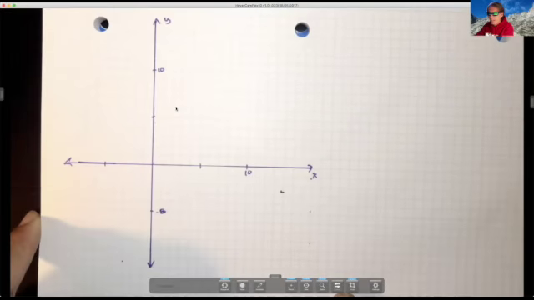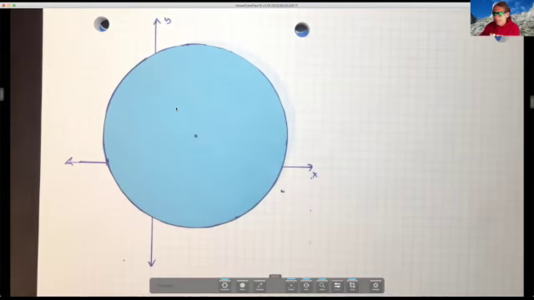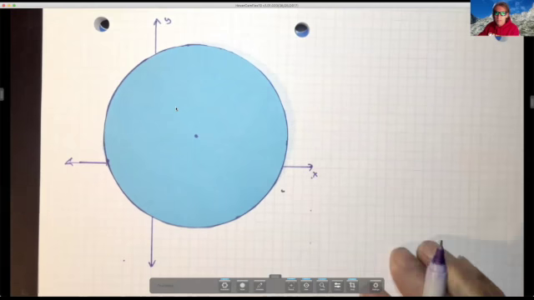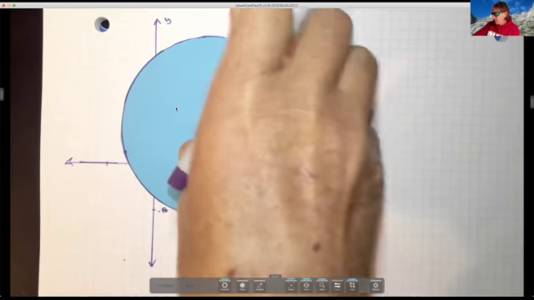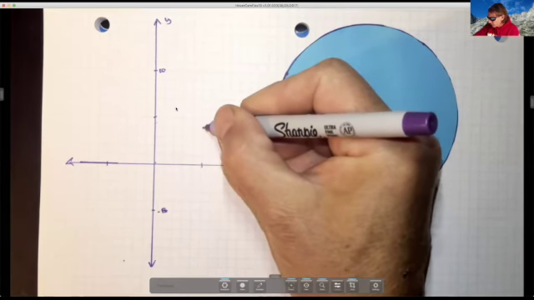So let's put the circle on the graph and say, well, maybe I'm going to put it right there. So how would I tell the computer or anybody what points would be on the circle and what points would not be on the circle? Well, first of all, I have to know where the center is. So I'm going to put this center at 5, 4.